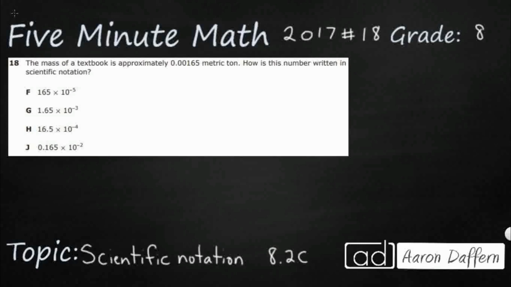Today we are looking at the 8th grade concept of scientific notation. This is standard 8.2C in the great state of Texas, and we are using item number 18 off the 2017 released STAAR test. If you have not done so already, please go ahead and take a moment to pause the video, work this problem out on your own, unpause it, and we will look at our answers together.